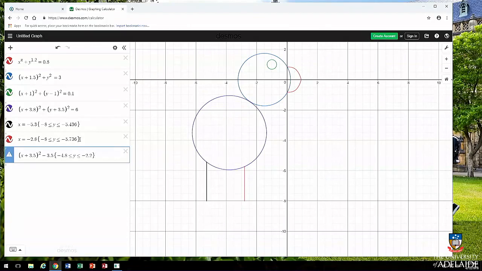No. Oh, really? I think you might need to put a y equals at the front because you referred to y and it hasn't got a y in the expression. Yes. Or just equals y.